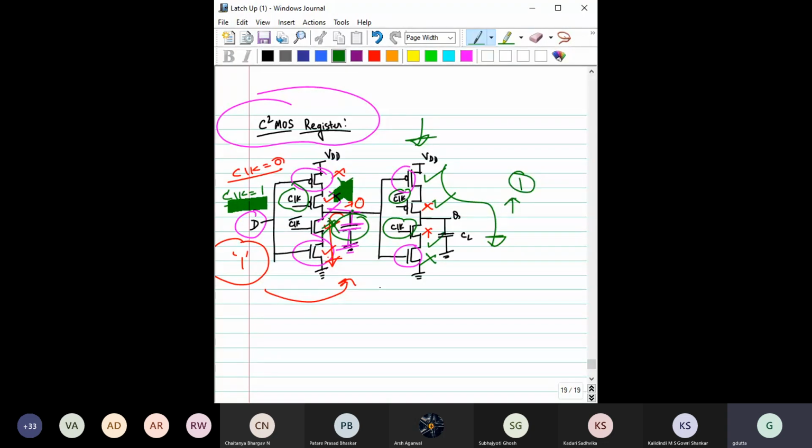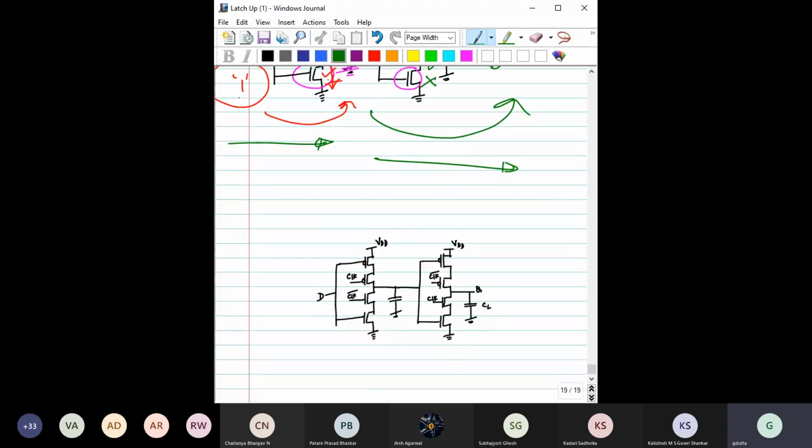So basically it is getting inverted one more time, whatever the value here, and that is transferred to here. So we are getting that master slave action, from here to here, and then from here to here, right? Now the question is why we are using this: to stop the clock overlap issue. Now let us understand whether that issue can still happen here or not.